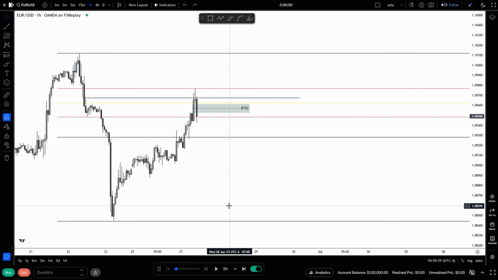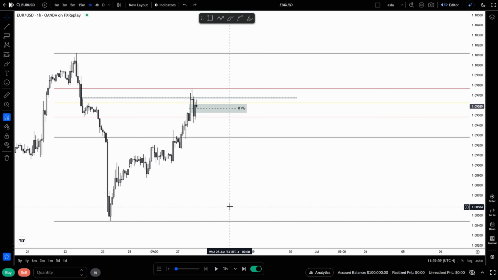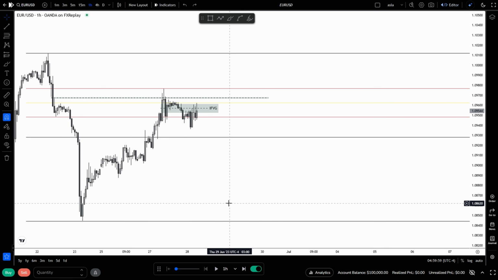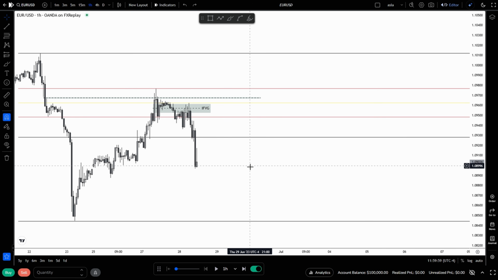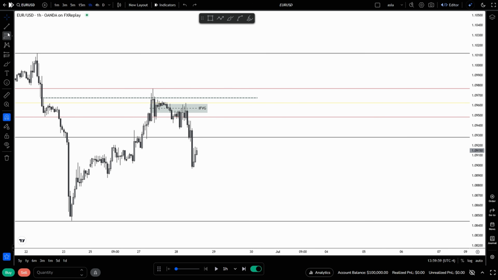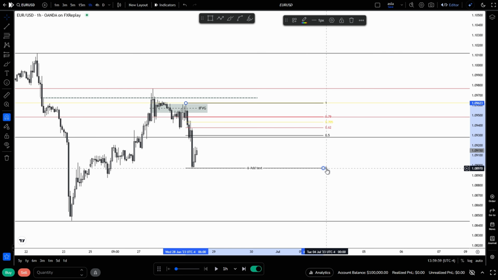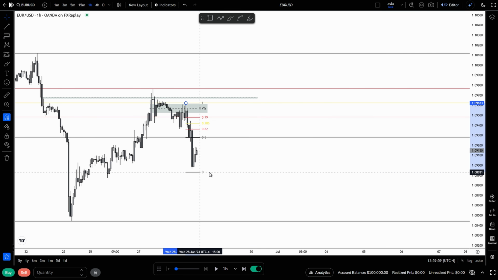Now what I want to see next is whether price begins to displace lower from this area, because if it does, that will give us a new range that we can measure again. And if you look closely, you can see that we do begin to get displacement to the downside. So what I do here is identify the high that created the new low. That high becomes the top of my new range, and I will begin to track price from there.